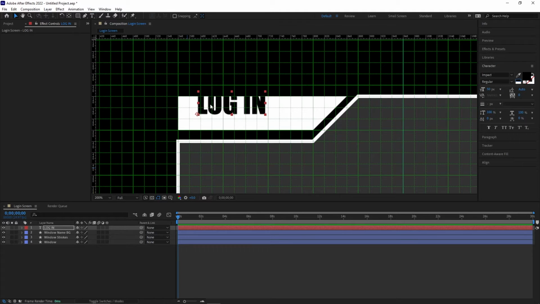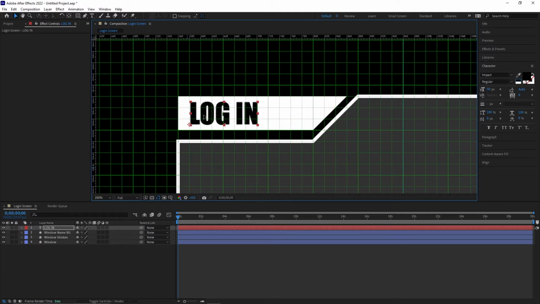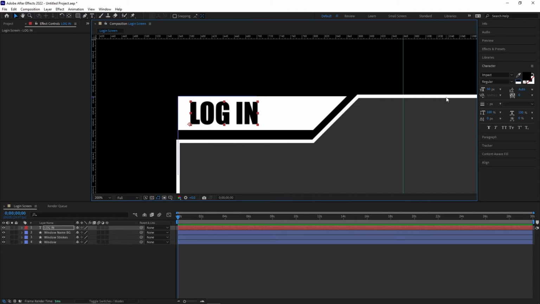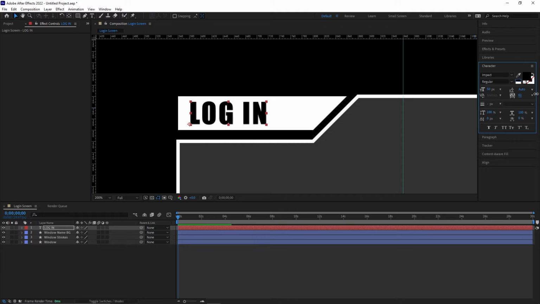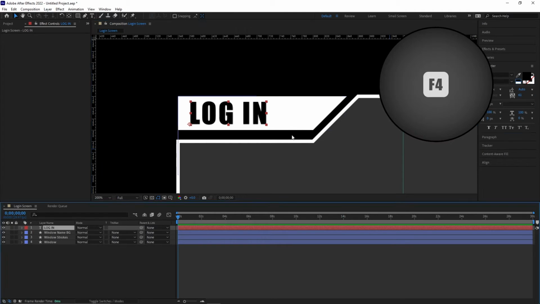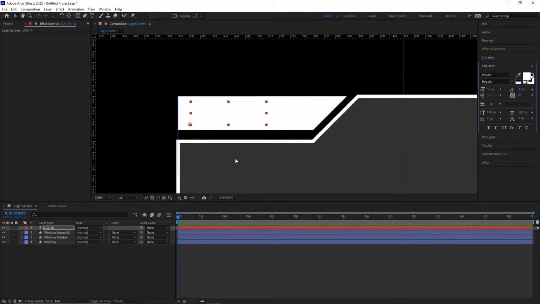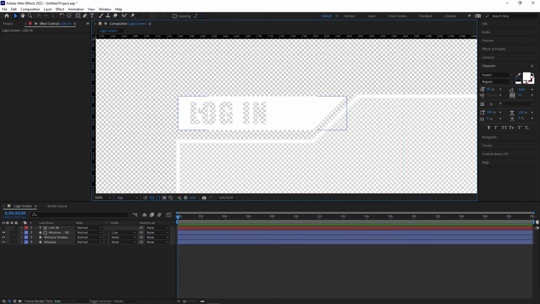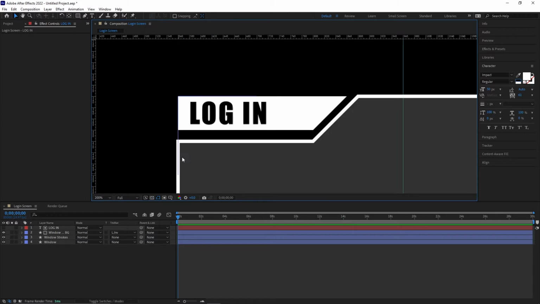With the selection tool you can position the text. Change the tracking for the selected character to around 60 to make the lettering longer. Set the font color to white and the track matte of the layer called Window Name Background to Luma Inverted Matte. With this technique we cut the lettering out of the layer Window Name Background.